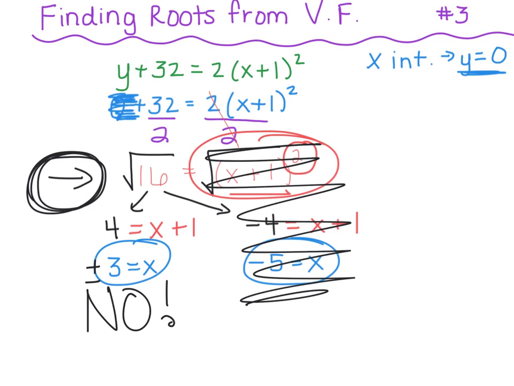So you have to make the split, and that's why I made such a big deal back here. You have to make a split at this point right here. You have to set up two separate equations and solve them separately and get two different answers. Okay? So it's not enough to just do it with the positive version and then throw a plus or minus in front. Okay? So again, my roots there should have been x equals 3 and x equals negative 5.